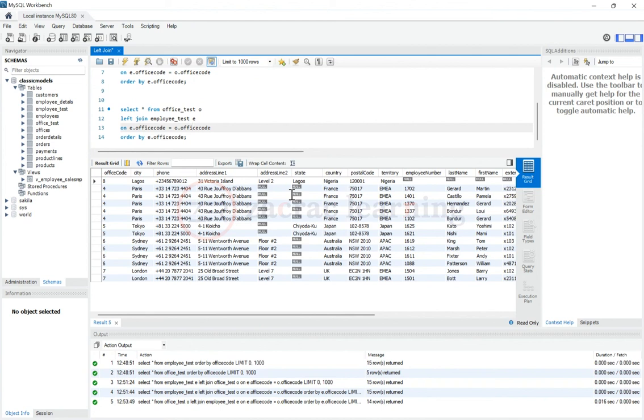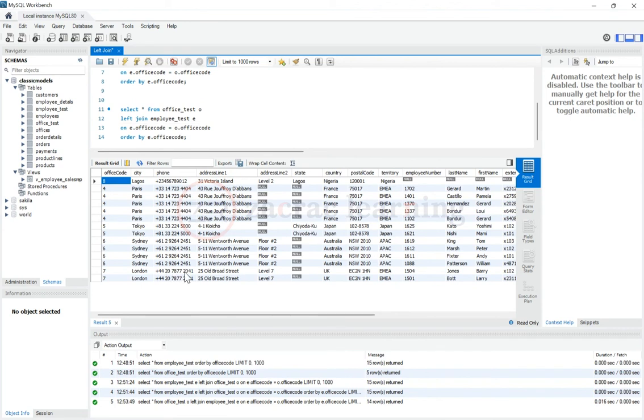Actually, it's 13 rows that are coming from the employee table. Why? Because when we do a left join, all those 13 rows are what matches with what is in the office table. But there is this one office code of 8.